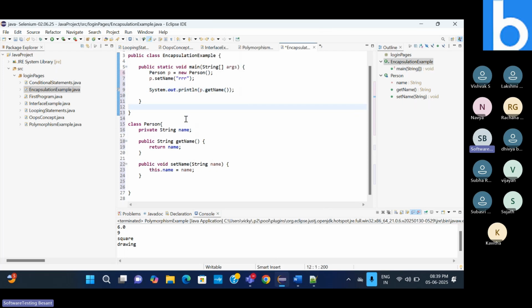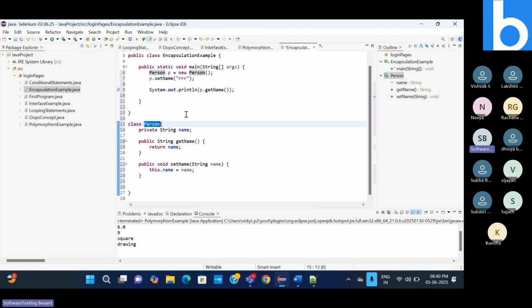Up to this, what I have done is implementing encapsulation. Encapsulation means hiding the variables and methods within the class. Here I have declared only one variable called name, and it is declared as private. Once a variable or method is declared as private, it is not visible to other classes, only within the person class.